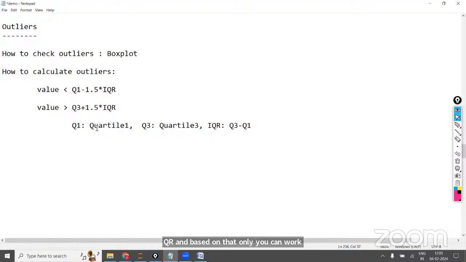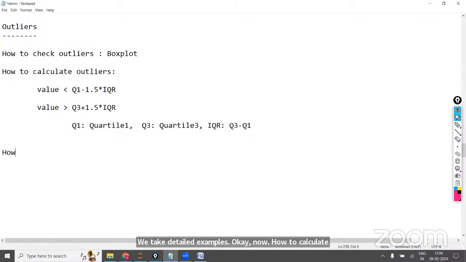Again, to explain the percentile, I require some ordered data. That is again a different topic. Here we can't discuss that much detail because it will take an additional half an hour to 45 minutes to explain all these things with detailed examples. Okay, now how to calculate means, this is the one.